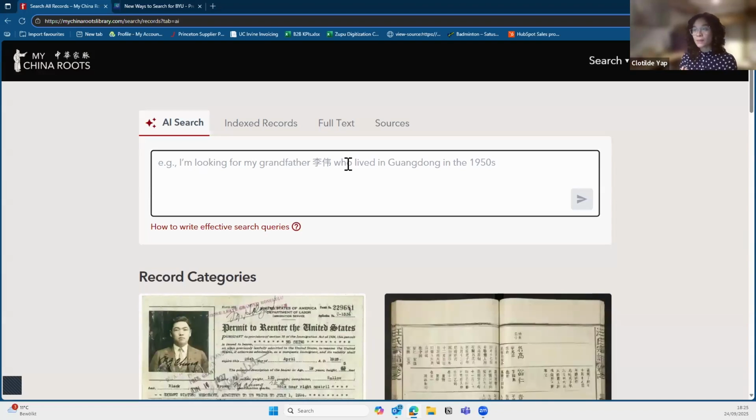You can type in anything in here. You can type any kind of question. It can be related to records, or it can be related to a translation. For example, in the case of the tombstone that I just uploaded to get a transcription, the lady's name was Yi Kong, right? So let's imagine I'm trying to find out what a possible translation for Yi could be. I could ask the search, what is a possible Chinese translation for the surname Yi?